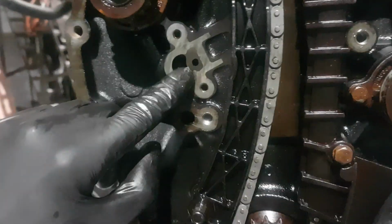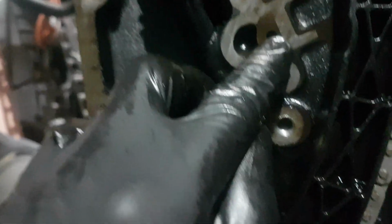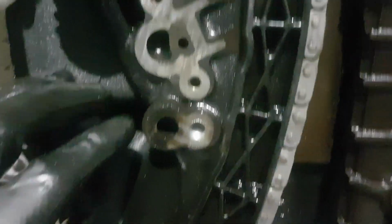And this here is your tensioner. Basically, it goes on like that. Spin that. And then that there is your oil feed for the, yeah it is, yeah. Oh, I'm starting to doubt myself then.